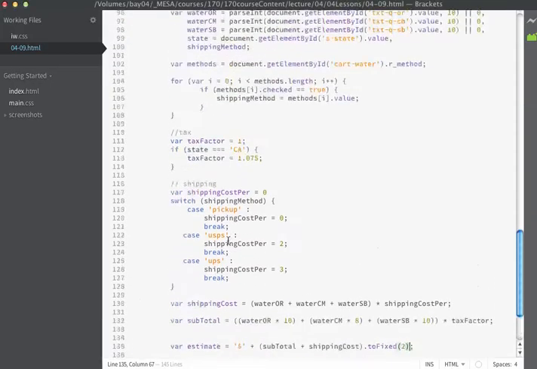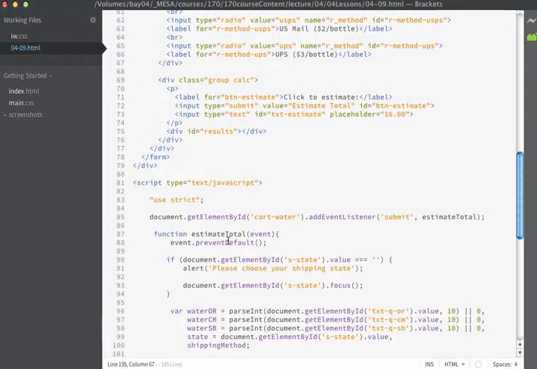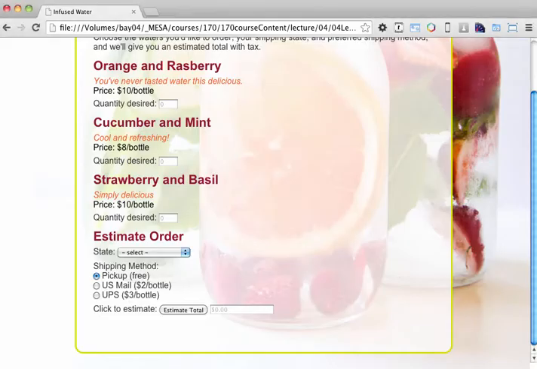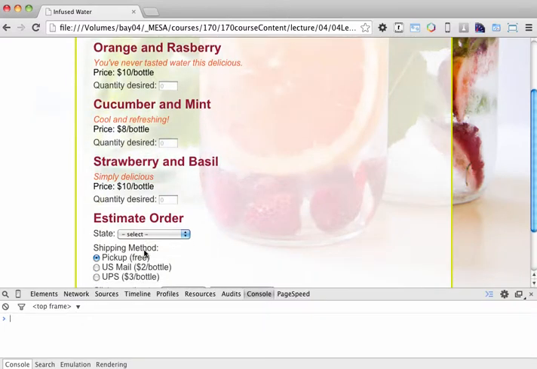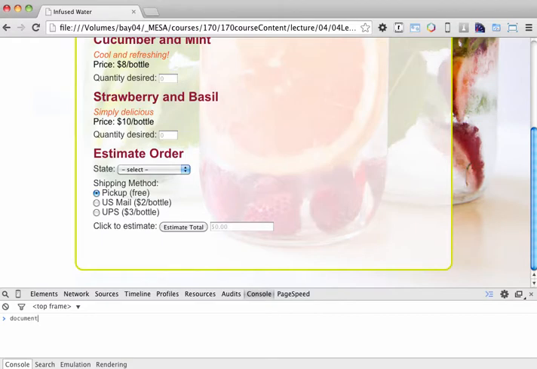If we look at our HTML, you can see that I have a div with an ID of results. Currently nothing displays inside of that div. But if we go into the browser and if I open up the developer tools, I'll show you what this looks like. I'm going to scroll down to the bottom of my page and I'm going to use document.getElementById, and we're going to pass on that we want to target the results div, and we're going to use a property called innerHTML. And I'm just going to make that equal to some text that I want to display on the page.